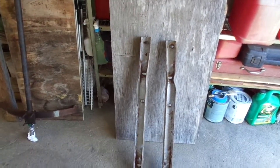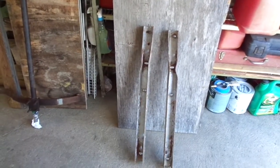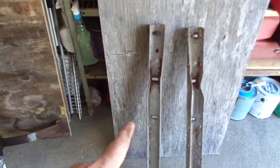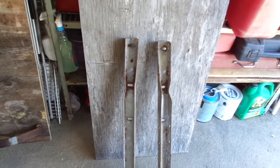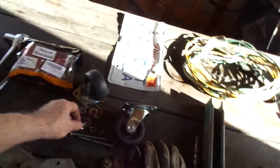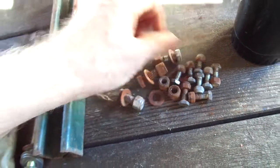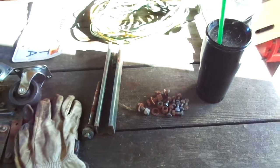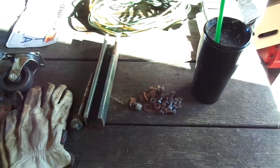They're just going to basically make them into the shape and length I want — they're 32 inches — and then it's up to me to drill the holes, so that's not going to be a big deal. You can see on these they have slotted holes; I don't really even need slotted holes, I could just drill regular round holes for the way the trailer comes together. All of the bolts holding the trailer together have come apart really, really easily — they all tend to be galvanized pieces. Even on those two bent frames, I've loosened them and they weren't difficult to break apart either.